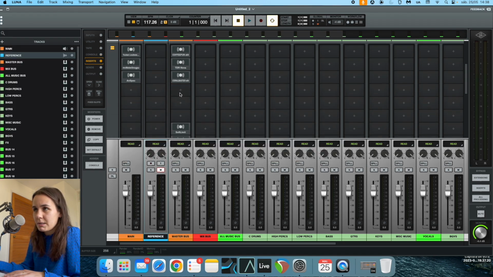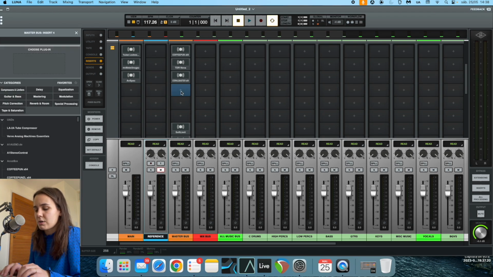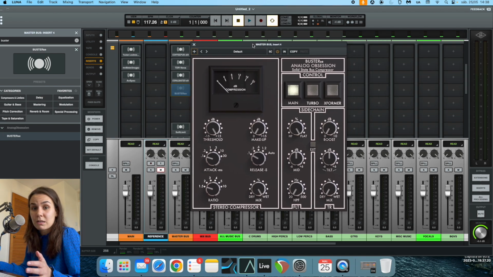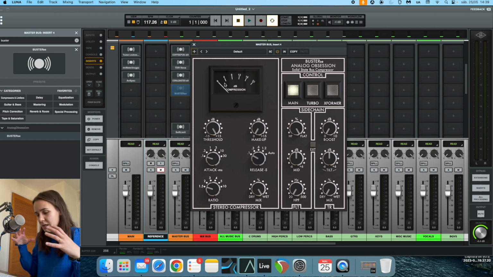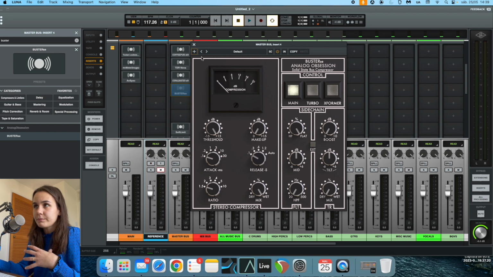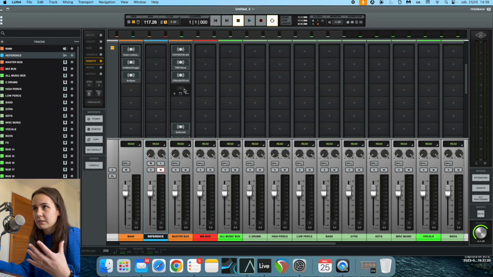And then it's usually about time to kind of compress the track a little bit. You have this Buster SE from Analog Obsession, another free plugin. This is an SSL console type compressor, VCA compressor, and usually you just kind of want to be bringing things together without squashing the dynamics of the track. Another alternative for this. I'm just trying to think of another free plugin that you could be using for this.